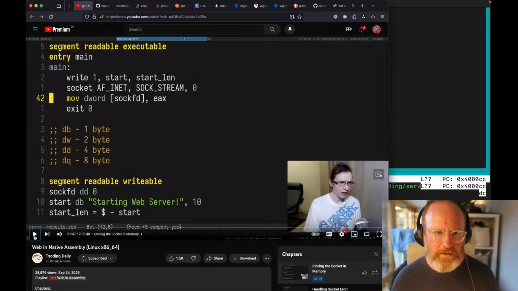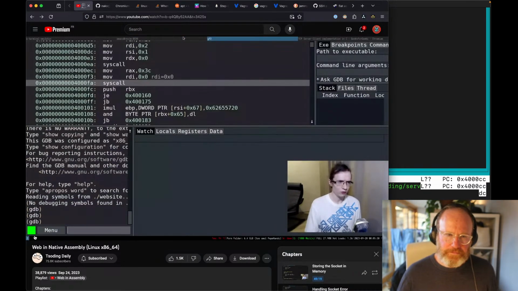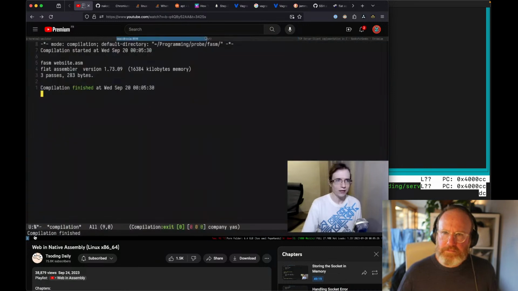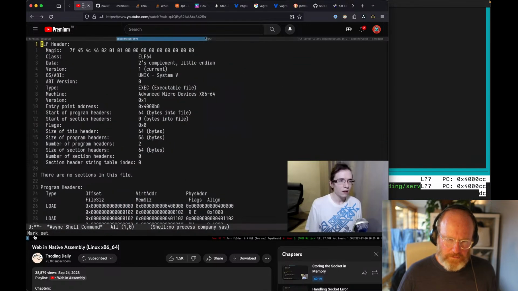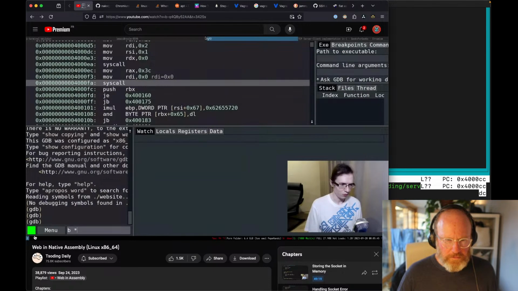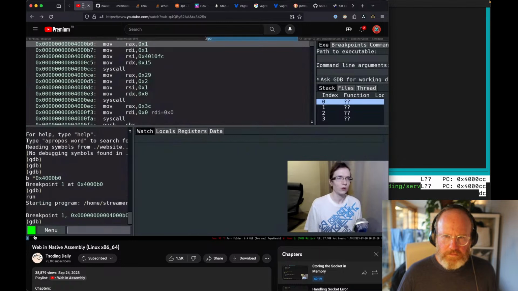I'm a bit lost. So, yep, I'm going to try to refresh this entire stuff. And unfortunately, that kind of killed the breakpoint. Let me see if the breakpoint is still there. So I'm going to do readelf -h. Right, so the entry point is this specific thing. So I'm going to break on that specific point, and I'm going to just run this entire thing, and there we go, we're there.